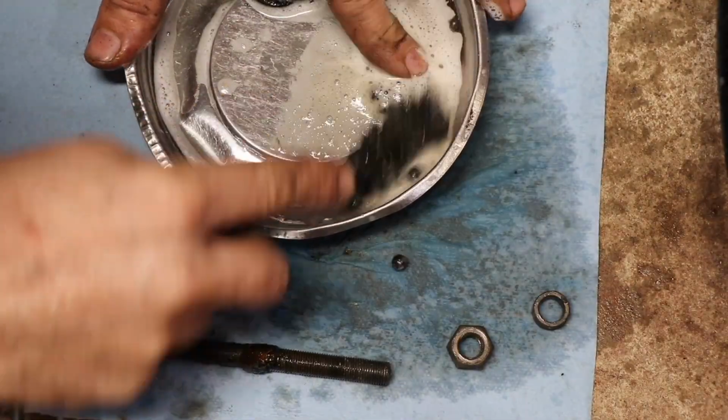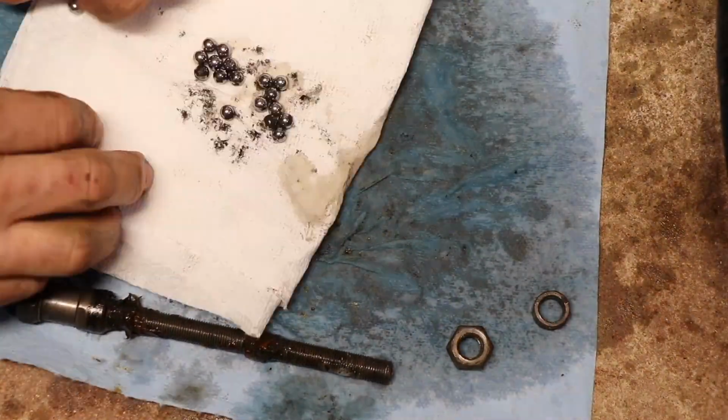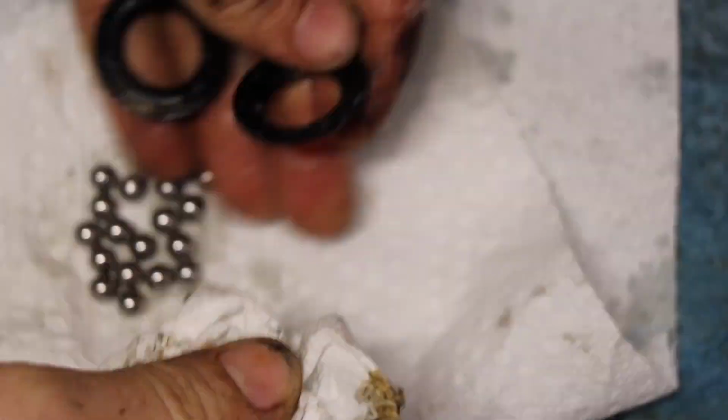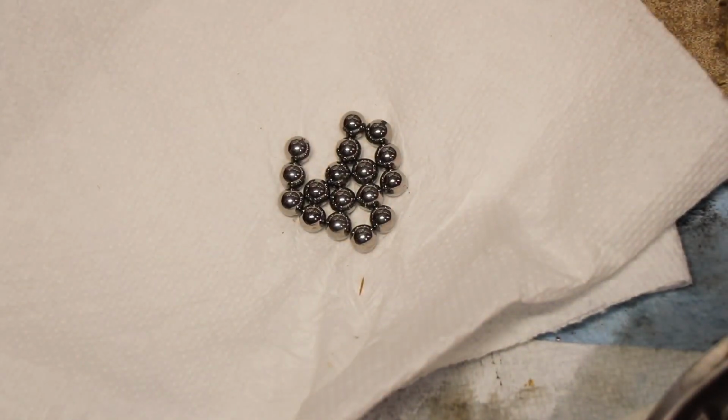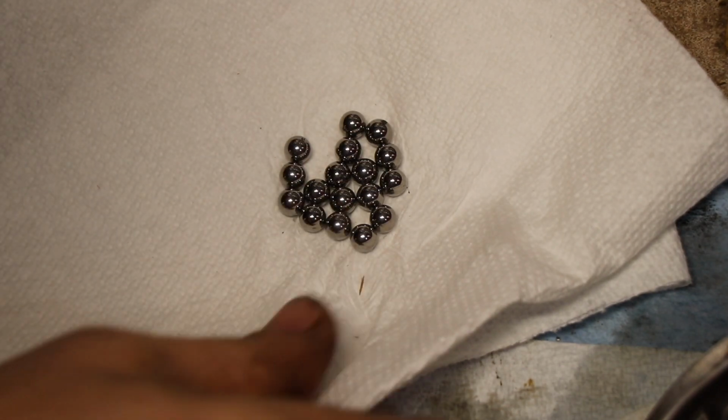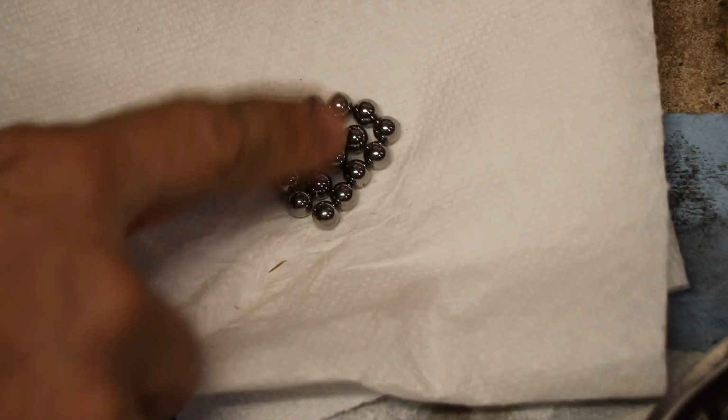Cleaning up all these bearings actually took a long time. It's just hard to get those clean. I wish I had an ultrasonic cleaner for this part, but I didn't. So I just washed them in some degreaser over and over again, wiped them off, and kept repeating the process until they came out nice and shiny and clean, smooth.